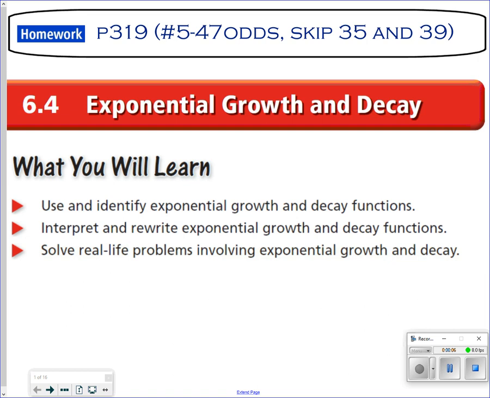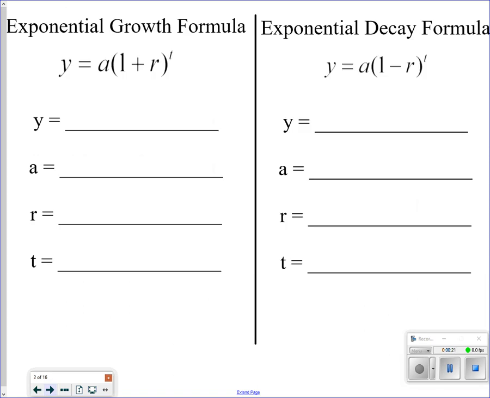This one is dealing with the formulas involving exponential growth and decay, and these formulas will be given to you, but they're pretty easy. It's a pretty easy formula to deal with, and so with that being said, let's get started. Y is equal to A, parentheses 1 plus r raised to the t. And notice the other side is y is equal to A, 1 minus r raised to the t. So as I do one column, you actually can kind of do this for both.